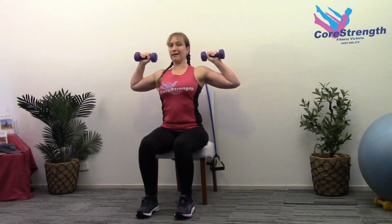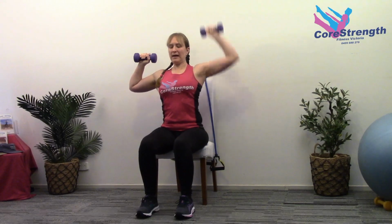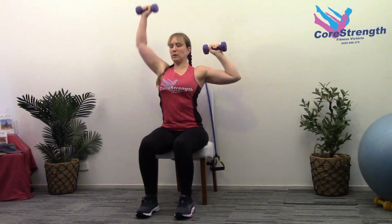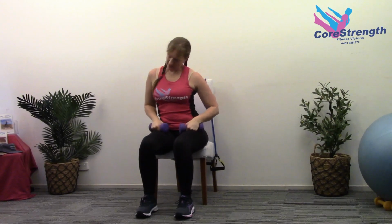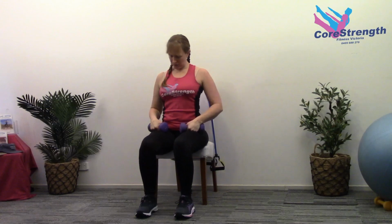To the shoulders, elbows out. This one is harder. Pushing up. And 2. A lot more upper back used for this one because of your shoulders. 1 more. Keep those arms strong even when you're not using them. And 2, and 3, and 4. Last one, and 5. Arms in and down. Good. Loosen up again. Don't forget your neck. Just gently little circles around if you need to.